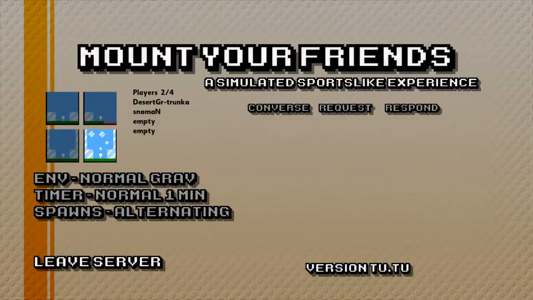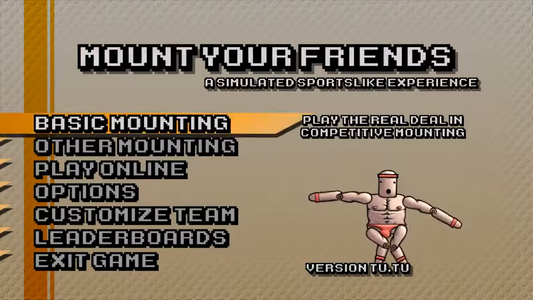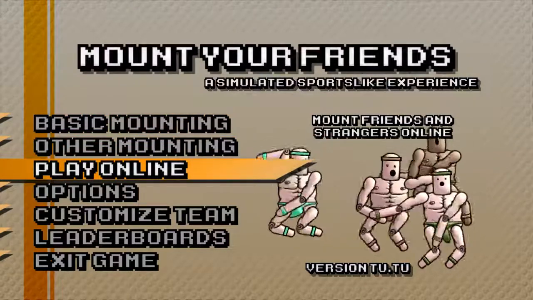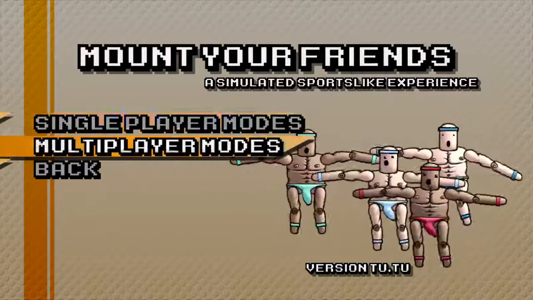So let's play online with someone real quick. Sure, I mean, why not? Or maybe, oh no, no one's in it. No one's in this server, so I'm just gonna leave it. But you can see there is online play, and apparently it works. You can play with all sorts of dangly people like that. But you can see there are single player modes and multiplayer modes.